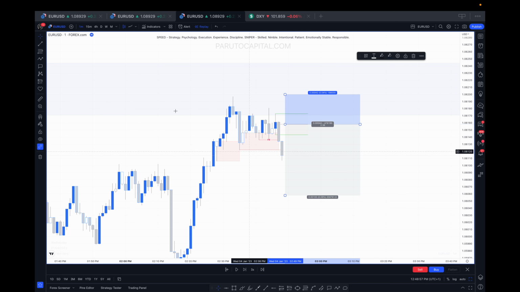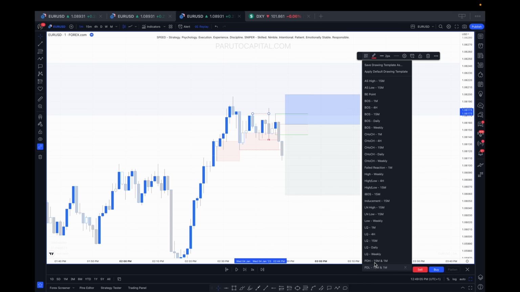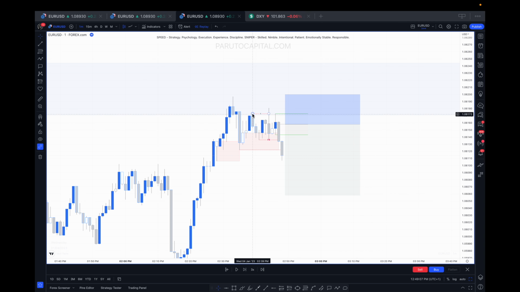But now a few things that add confluence to this zone here: you have liquidity here. You can see that this candle basically swept this high, and then pulled back, and then eventually the supply zone. Because this candle swept this liquidity here, this becomes a sweep zone. So you can see this sweep zone sort of held, and it was from this sweep zone that price pushed down.